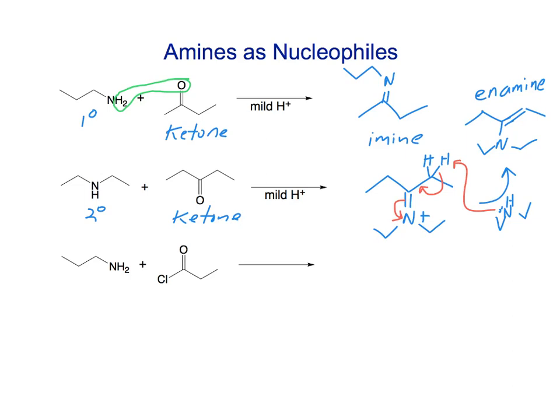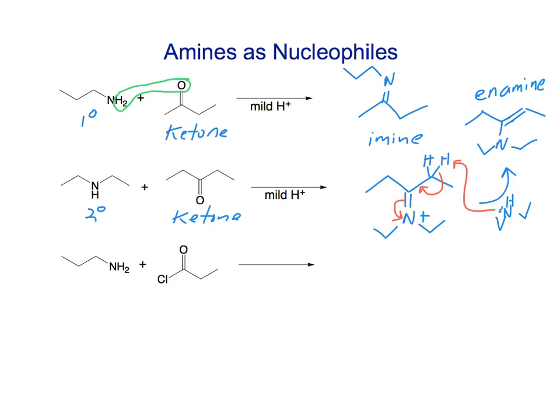We didn't go into this chemistry, but enamines can essentially do alkylation reactions like ketones and aldehydes can. All right, so you might imagine that we have this nitrogen here with non-bonding electrons. If these electrons come down to reform the nitrogen-carbon double bond, we can use this pi bond to react with an alkyl halide. Okay, so that kind of chemistry can be done too, but that's just beyond the scope of what we're covering.